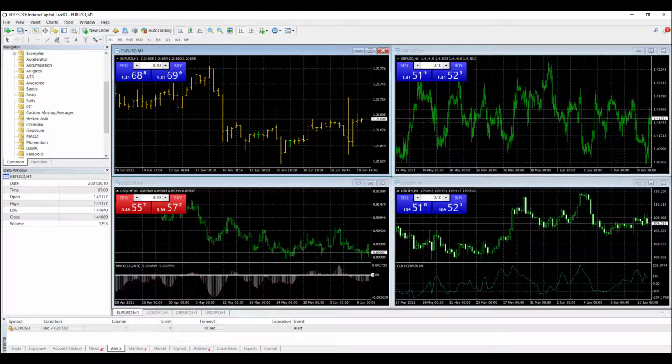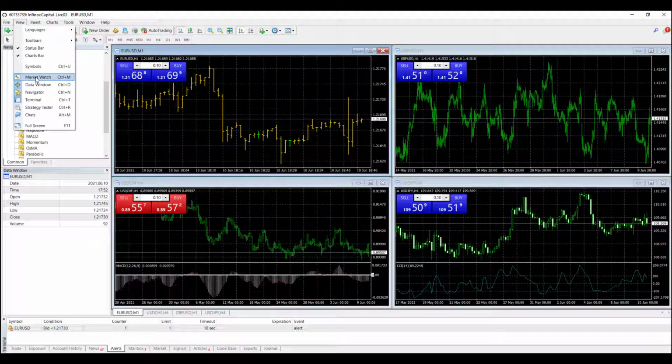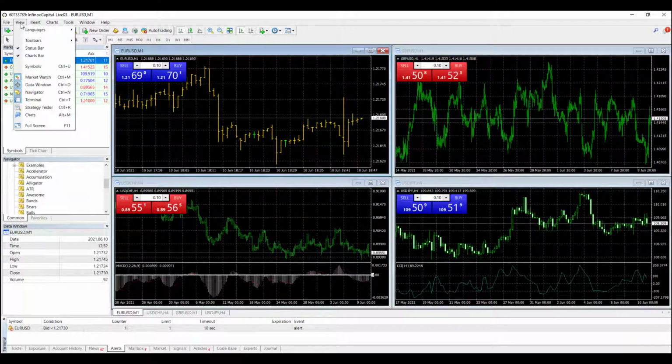So let's start with MarketWatch. You've got your platform open but you can't see the MarketWatch box open. Now there are two ways of opening it. You go to the View button at the top, click on it on the drop down menu and go down to click Open MarketWatch. As you could also see through that View button, there is a shortcut as well with Control M that you can do to open MarketWatch.